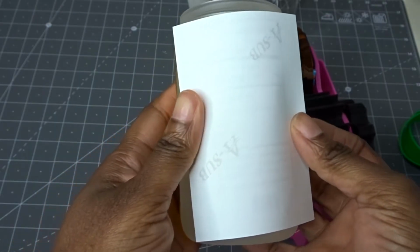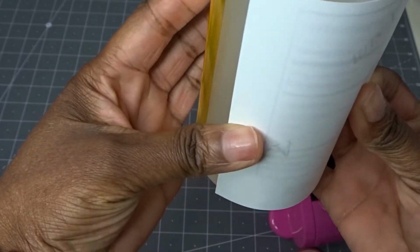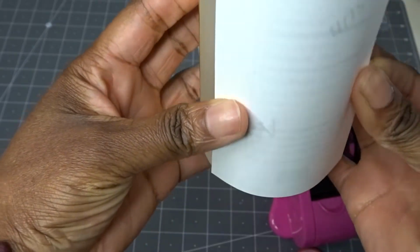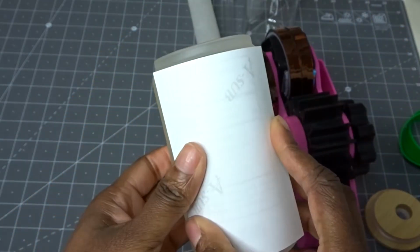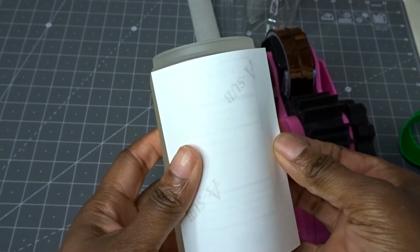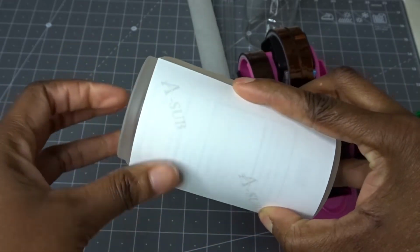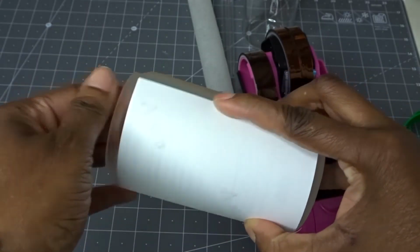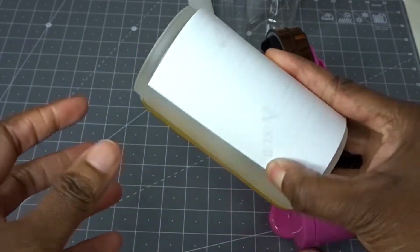So I'm just going to stick this, or apply this other part on the back, like so. And then I'm going to just tape around the edges like I did the front.